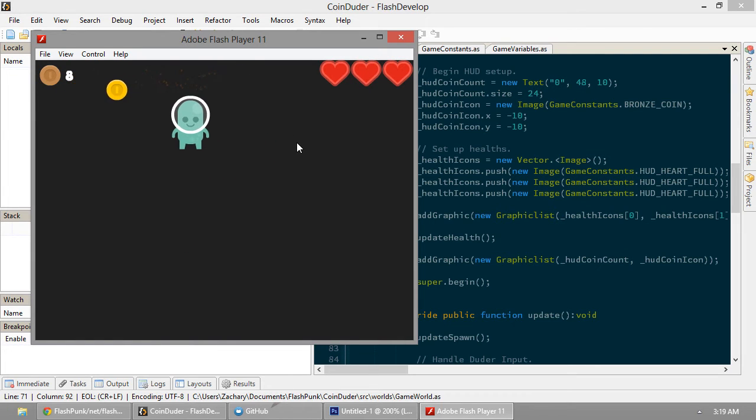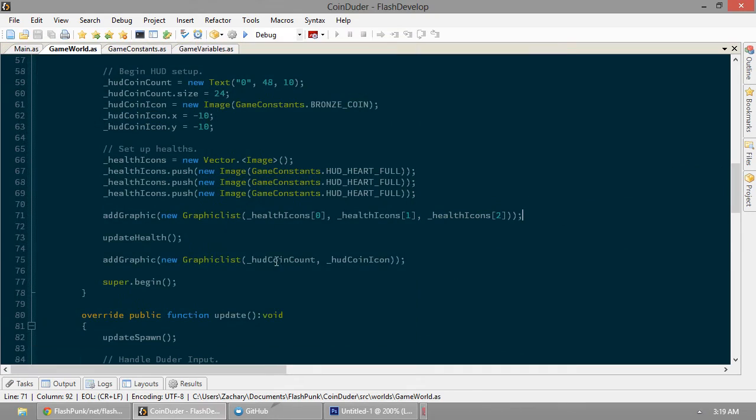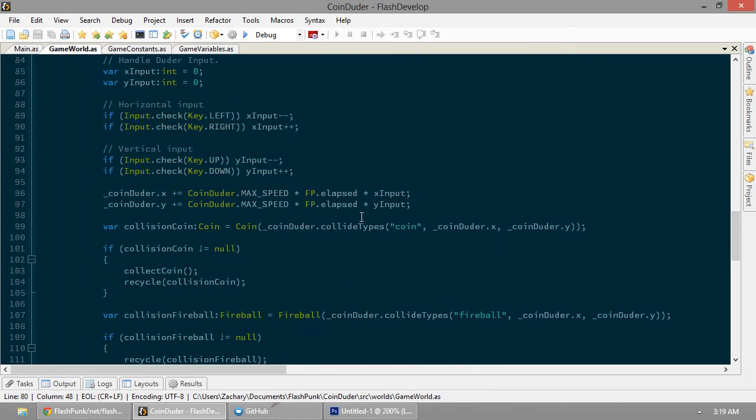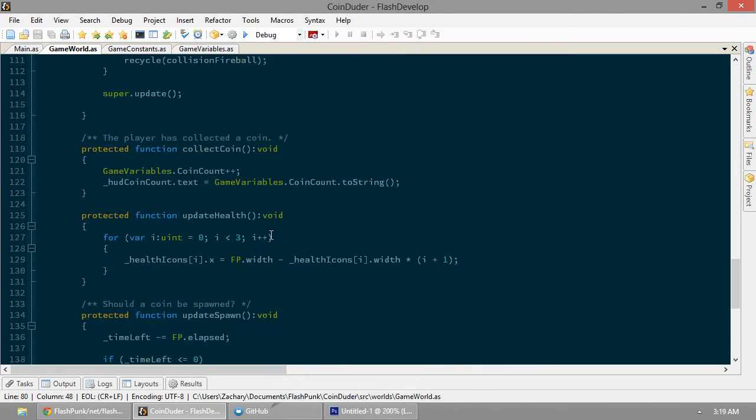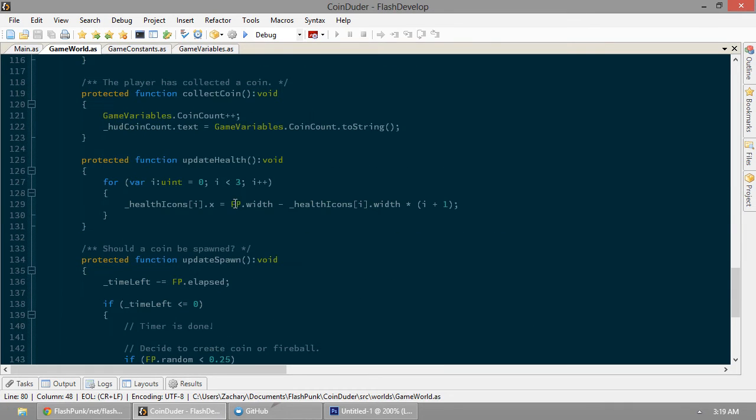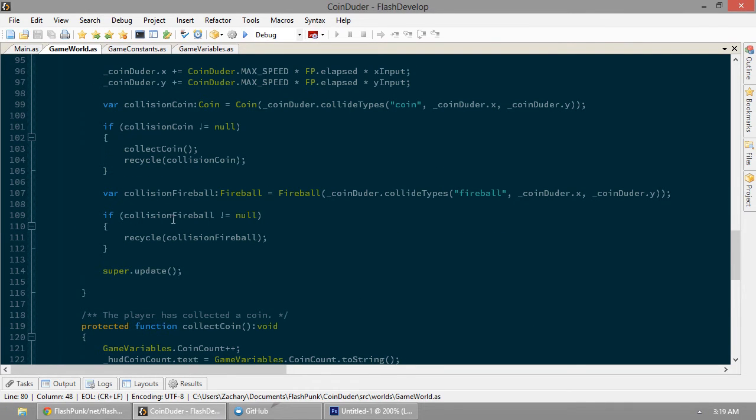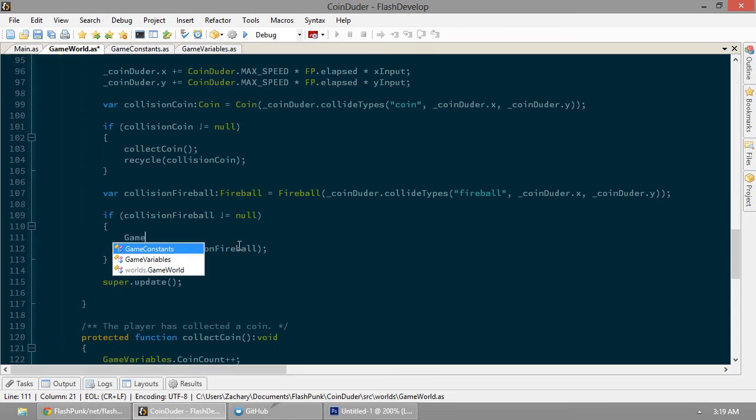So right now when we take a hit, nothing really happens. So let's fix that. Whenever we get hit with a fireball, game variables dot neuter health minus minus.